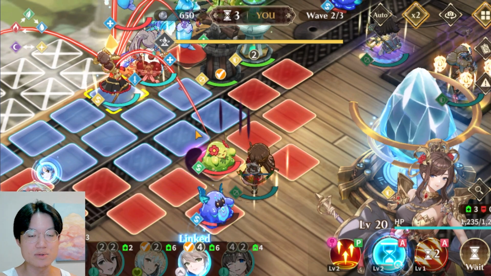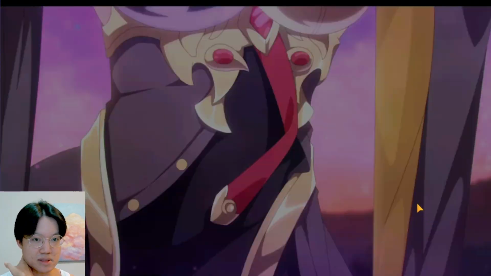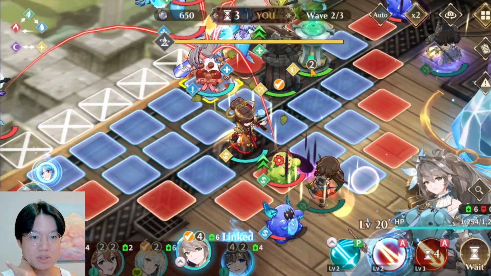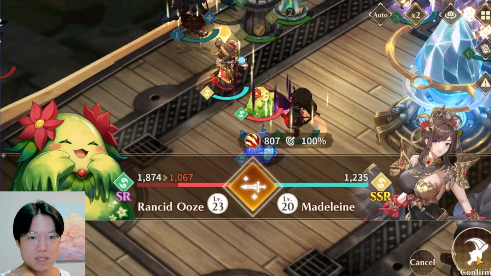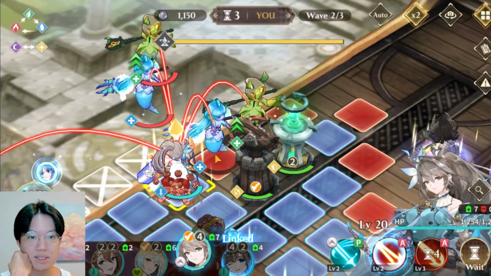Alright, mage, I need you to do your thing. Okay, so I'm gonna move down. I'm gonna recharge my skills. And I'm gonna cast my skill again. Something like that, and maybe we can double kill. Yep, we do double kill. Oh my god, sick. And we can just normal attack here.